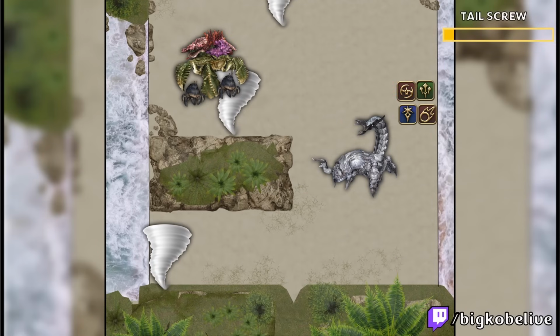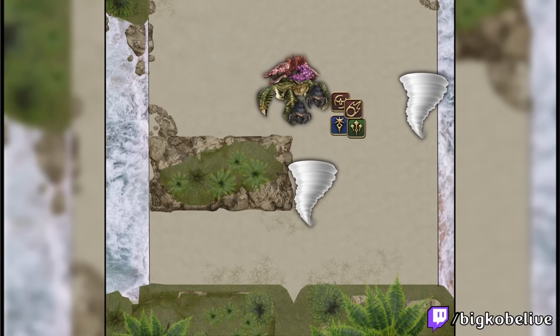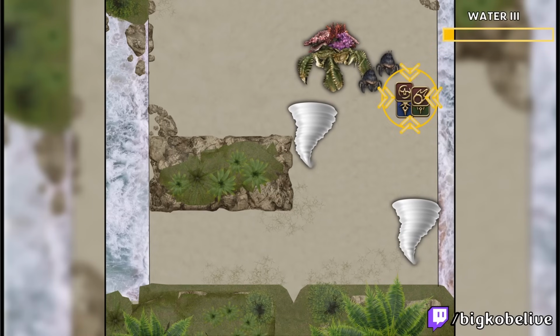Tail Screw will set the tank's HP to 1. If the dot is still on, they're dead. It is dead shortly after this, and we pull the Snipper. I'm not going to show the tornadoes anymore, just watch out for them and move when you see one next to you. Water 3 is a party stack.